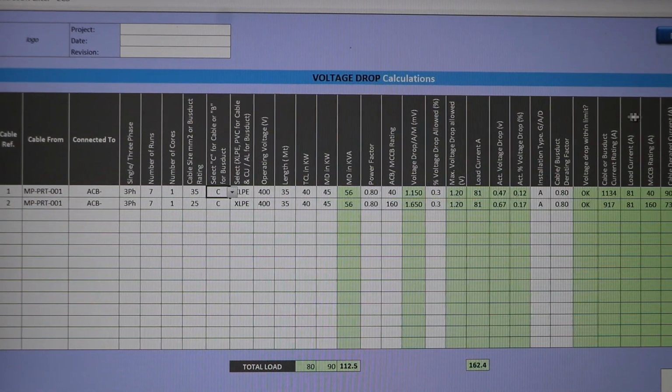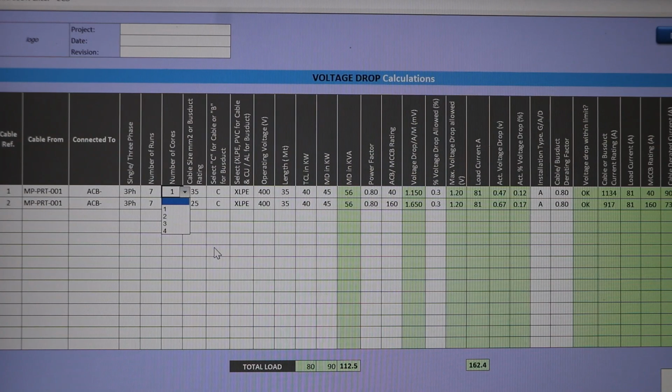see, this is the voltage drop calculation format. In every format you can find green color cells and white color cells. The green cells are where the equations or formulas are applied, and you don't have any right to edit them, because these are all applied formulas. In the white cells, for example length, the length is in your hands, but the standard cable sizes are already in the drop-down arrows. Likewise, whichever white cells have down arrows, you have options to select.